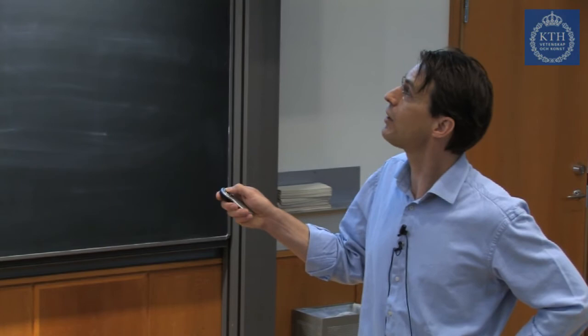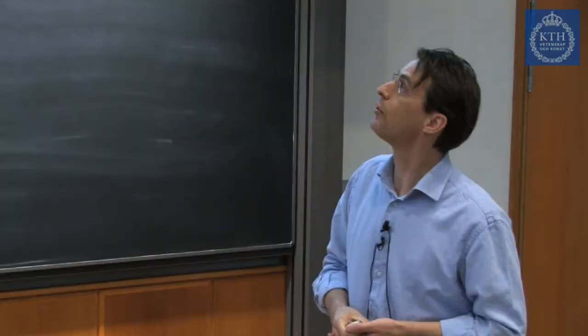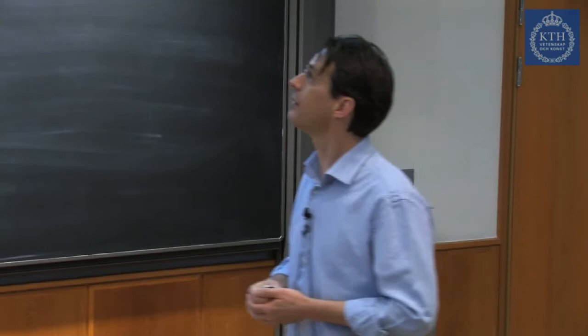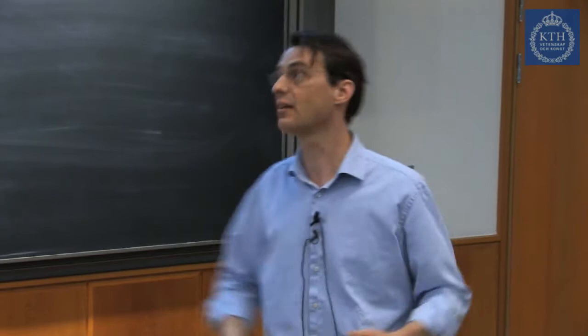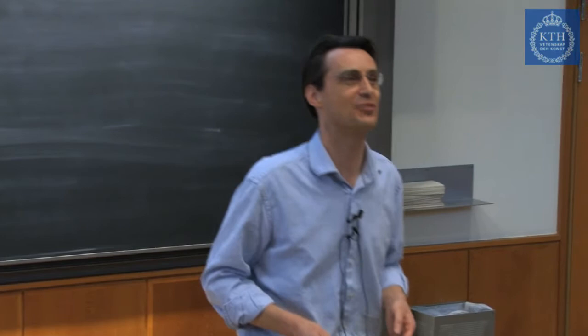For example, take a citation network, which is a network in which papers are the nodes, and there is a connection from A to B if paper A cites paper B. Right? So you have a data set of papers, like the ISI dataset, for example, that is used in the Web of Knowledge. That one has about 10 million papers. And so you can look at this huge dataset and perhaps look at communities in this network. This is yet another example, just to show, of course, that networks are everywhere. They're even on the Access website, where you can find a picture like this that represents the activities at the center.